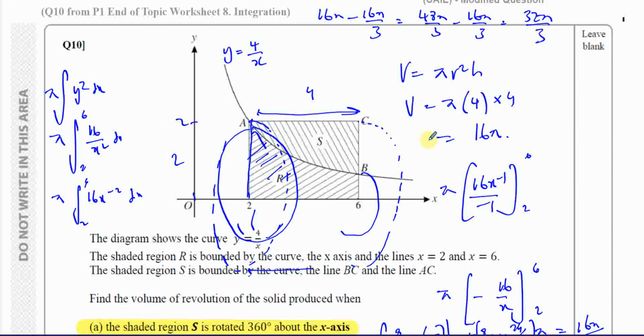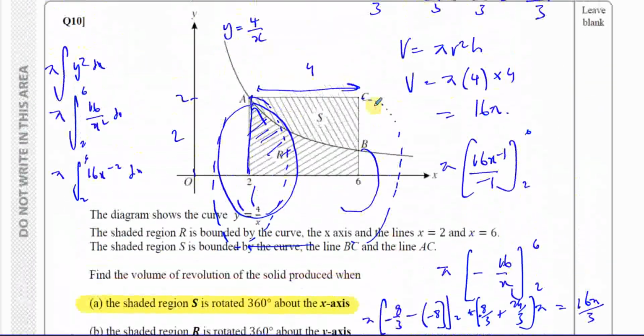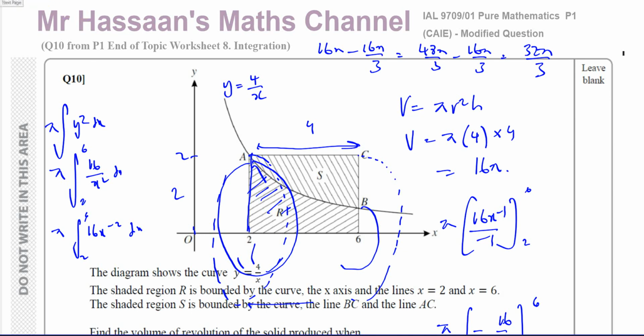Where we take the volume of this whole cylinder, which is the cylinder that's formed when AC is rotated, the whole thing from this whole rectangle, R and S together, rotated around the x-axis. Take away from that the volume of this part R rotated around the x-axis, and then subtract those two volumes. You end up with what's left, S, which is what we need. We want the volume of S when it's rotated around the x-axis. So there's part A of that question. Two different ways of doing it. Now I'm going to go on to part B.